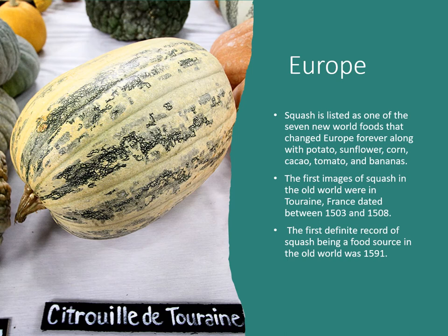The Turenne squash is one that was grown a lot in Turenne, France. It ended up becoming its own cultivar there through natural crossing. It's actually quite a large fruit, and it was grown mainly for the large seeds inside — toasted and eaten — while the flesh was used more as animal fodder.